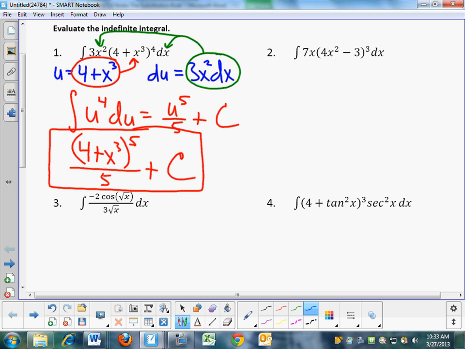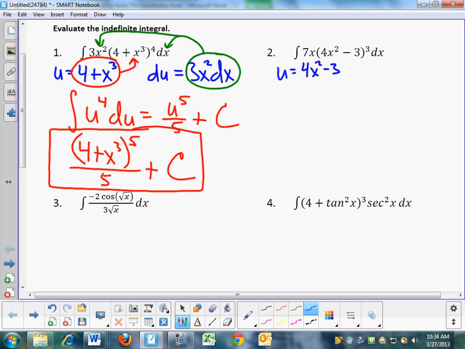If I say u is 4x squared, what's the derivative of 4x squared? 8x. Do I have an x up here? Yeah. Do I have an 8? No. I can take care of constants very, very easily, and you'll see how it happens here. But what I can't take care of is, let's say there was an x squared in front of here. If there was an x squared in front of here, that would be a significantly more difficult type of problem. Significantly. Okay? So let's go to work. We say that u is equal to 4x squared minus 3.